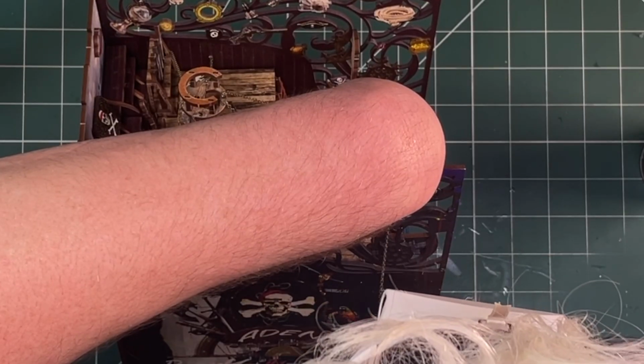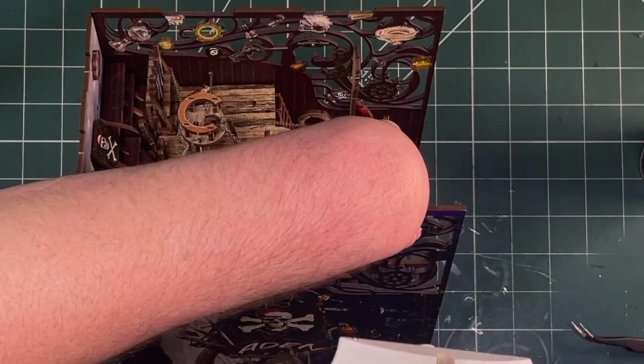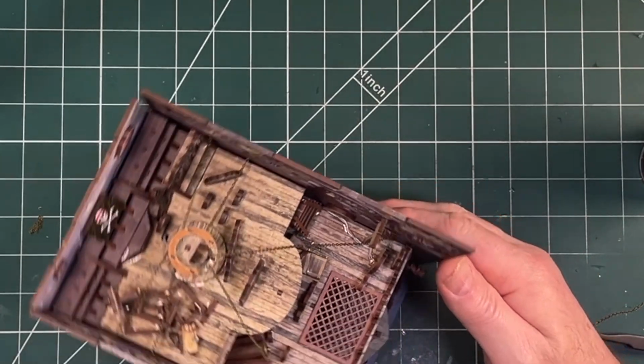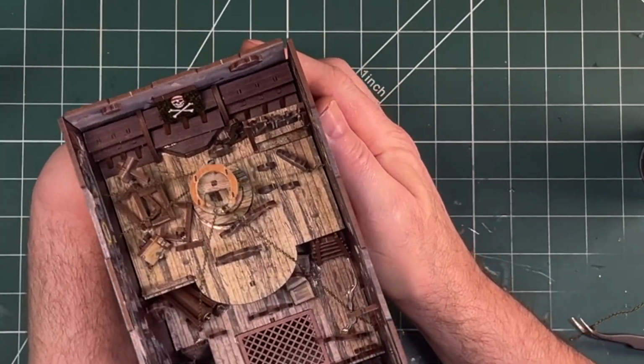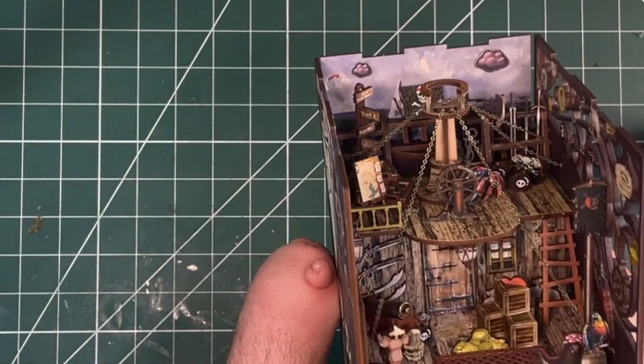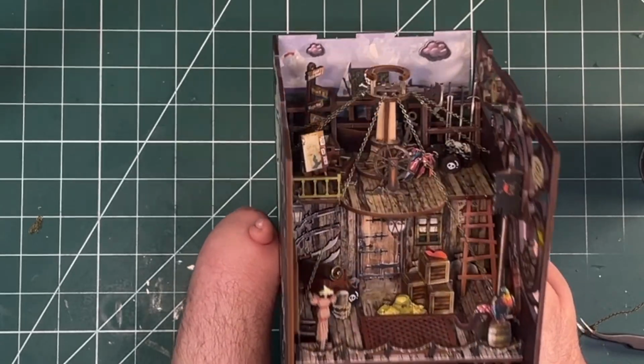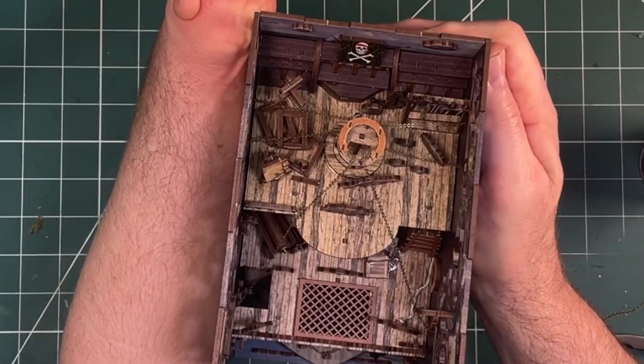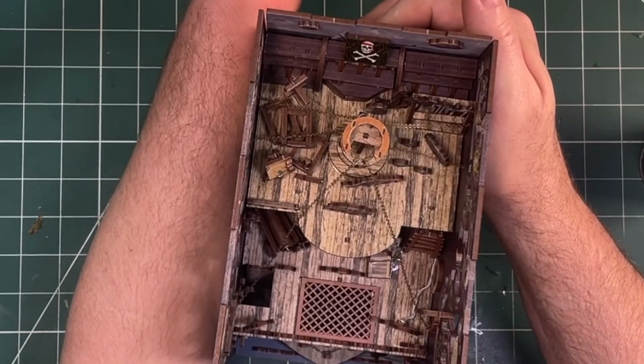So when you've got the chain in the correct position, case of just cutting it off, working on the next section. It's all coming together. Look at that. That's all the chains done. How nice. Took a little while, but yeah, well worth it.